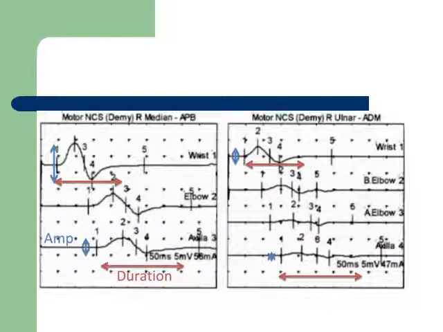We can see that beautifully in this illustration of both median nerve and ulnar nerve. We can see here the amplitude, here the duration of the wave. We can see here the distal stimulation at the wrist. We can see here the proximal stimulation at the axilla and at the elbow, and we can see here the conduction block very beautifully. The same in the ulnar nerve, and we can see the conduction block proximally here.